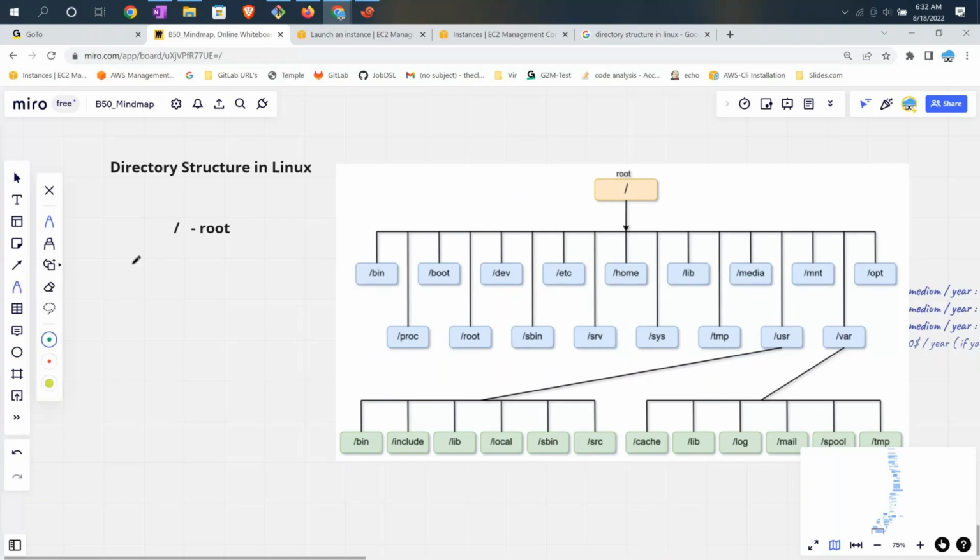Let's say this is root. Inside the root you have another folder, A. Inside folder A you can have multiple subfolders. Let's say I have created folder B. Inside folder B I have created a file named a.txt.